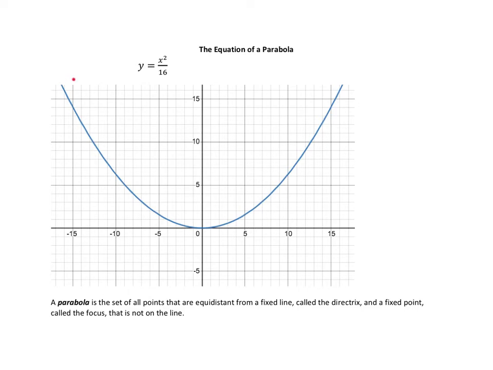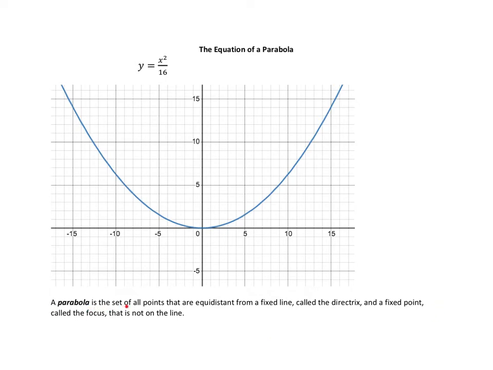So again, the one that I have here is opening upwards. A parabola could also open downward and also possibly to the right or to the left. It just depends on the way the equation is written. So for starters, let's look at a more precise definition of a parabola.